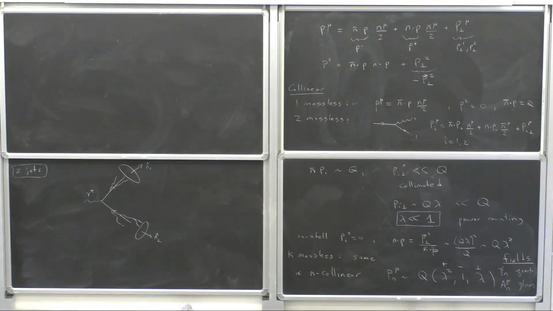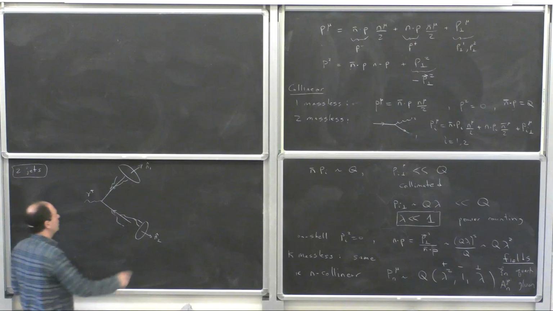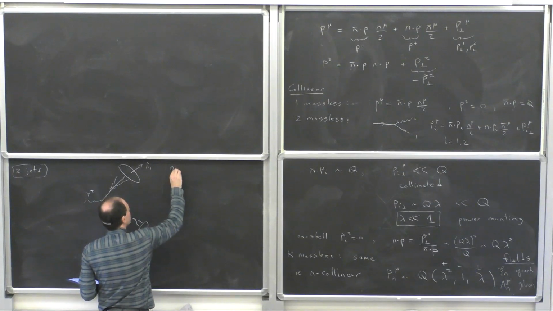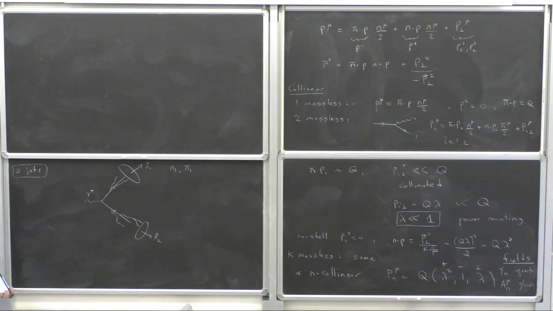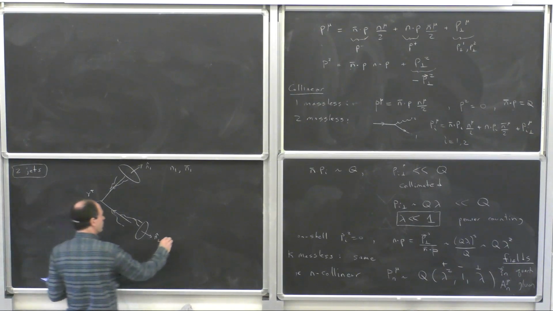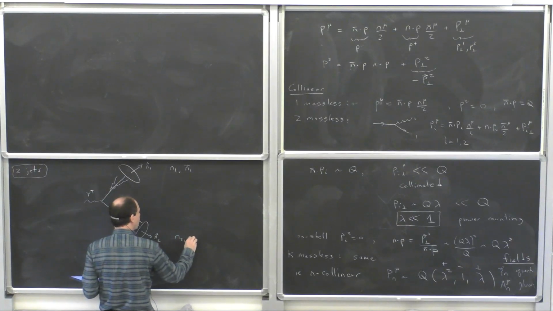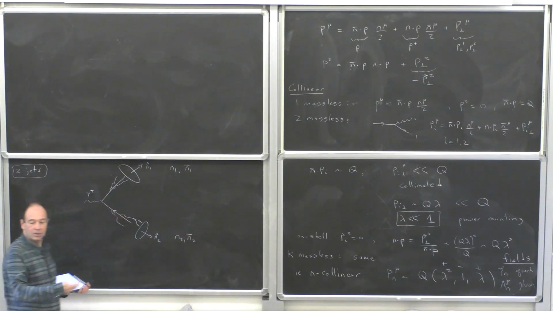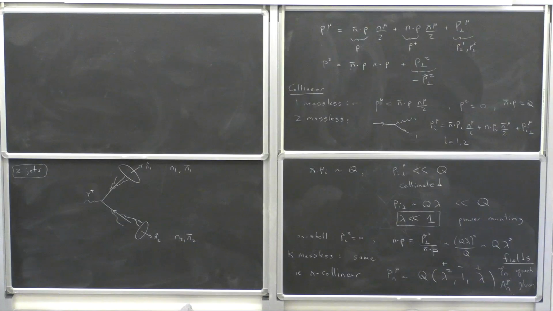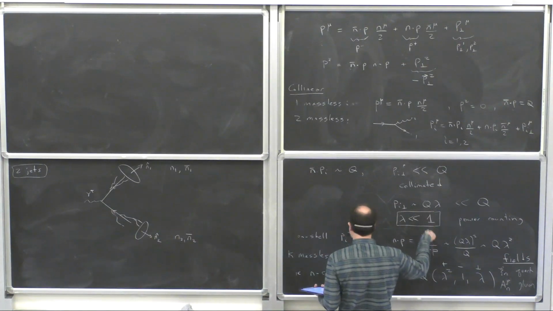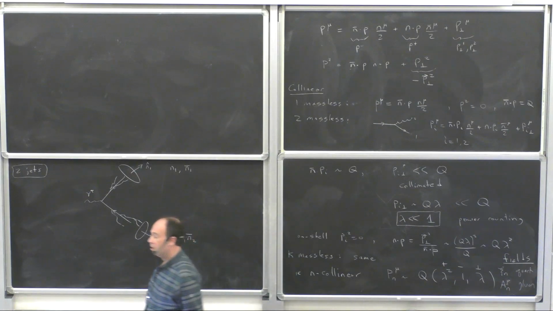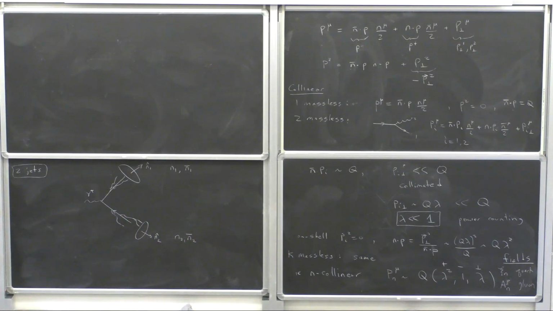So the story kind of repeats independently for each direction. In this case, I would define, using this notation, an N1 and N1 bar, and I could go through the decomposition of momenta in terms of N1 and N1 bar. And down here, I would take N2 and N2 bar as a good coordinate system and repeat the story for that. Then I would come to the same conclusion that I did over here, just with slightly different basis vectors.